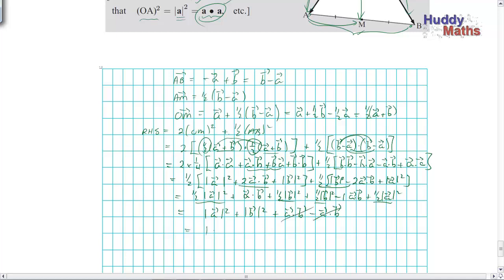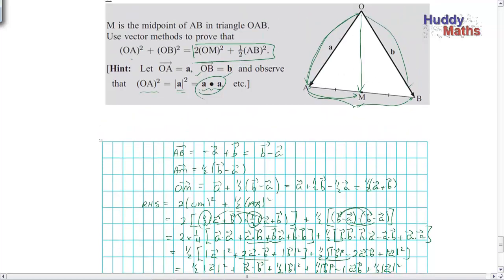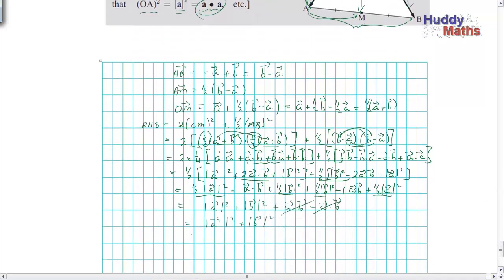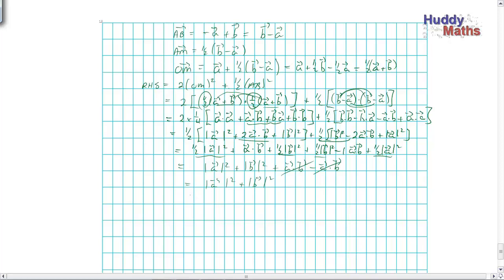So it equals length of A squared plus length of B squared. And I think that's it, isn't it? Length of A, which is OA squared, plus OB squared. So we can put that equals length of OA squared, because it's not a vector as they've written it, plus OB squared as required. So we've used their hint to go to the most difficult part of the expression and simplify it to the simplest part. Let's mark it now.